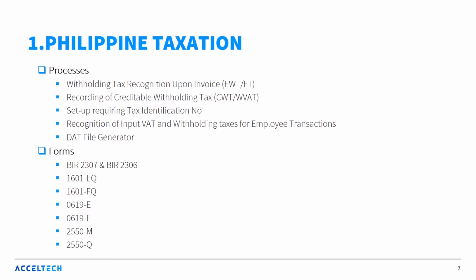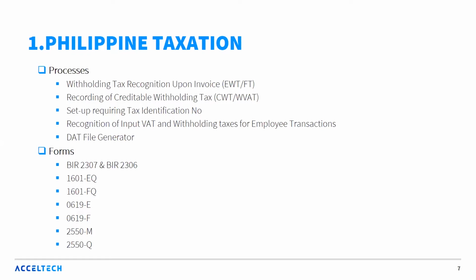If the withholding tax upon invoice, we call it EWT or expanded withholding tax, or even final taxes for final income that we need to withhold. So the next one is the recording of another type of withholding tax, which is the creditable withholding tax. This is actually a withholding tax from the payee's perspective. This is deemed a prepaid or advanced withholding tax on the payee, or simply, in layman's terms, we need to record a withholding tax on our collection.